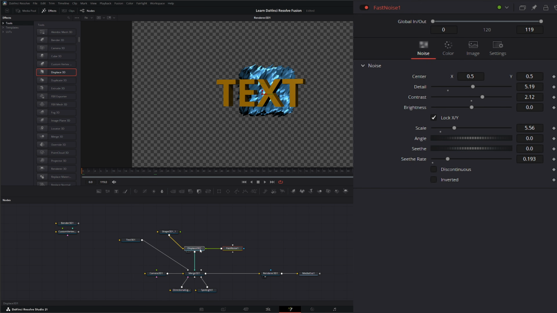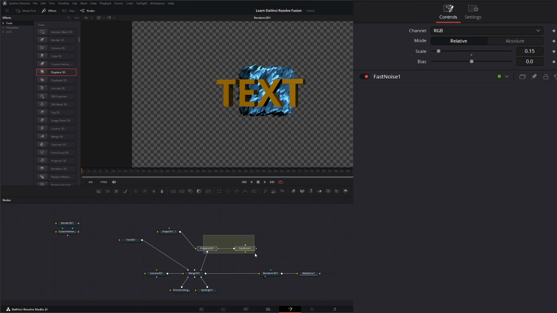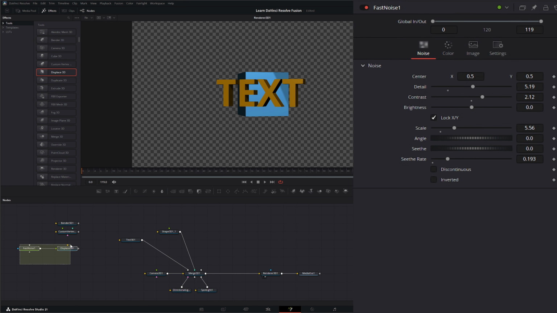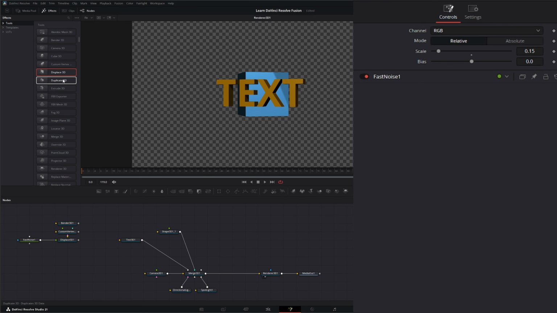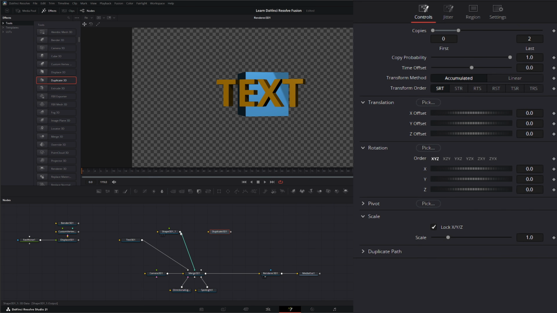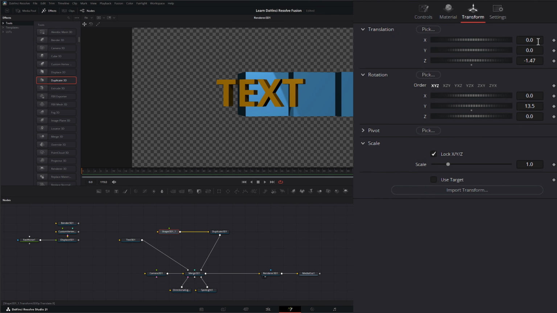So let's disconnect that. Let's disconnect this. There we go. Let's move this up. Next, we have the Duplicate 3D. So it does exactly what it's saying. If I plug this into the duplicate node, bring that in, and I can even disconnect that. However many copies I tell it to make, and I change my offset. And I can even transform this over so it's centered so we can see what's going on.